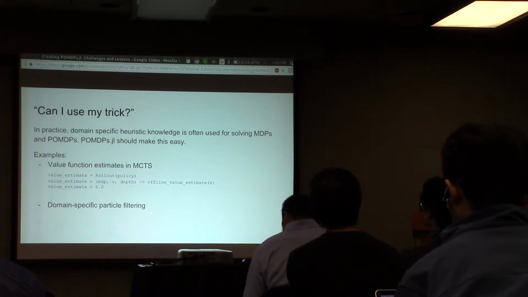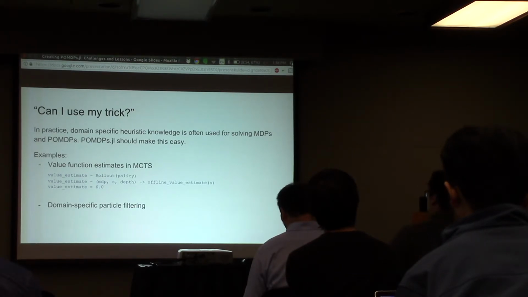And in fact, that might be useful in some cases, but we don't want to limit what kinds of tricks you can use in heuristics for your problem. So that takes a lot of thinking. And it also takes a lot of thinking to have this flexibility, but also make it fast. And I'll talk a little bit more about that in a minute. Also, with particle filtering, you almost always have to use a domain-specific heuristic to get it to work well. And so we want to be able to accommodate all the things that a user might want to do.